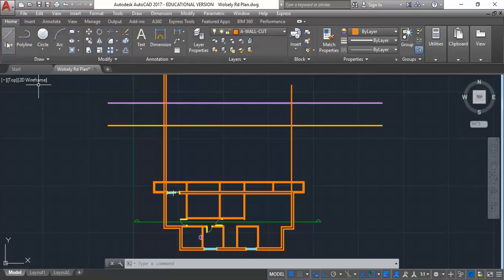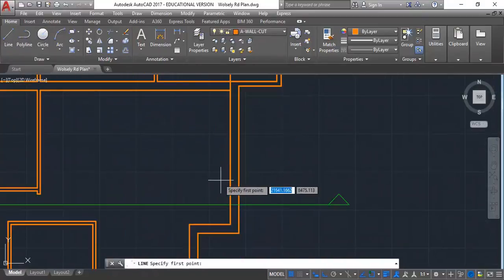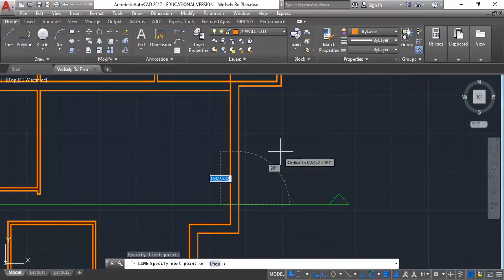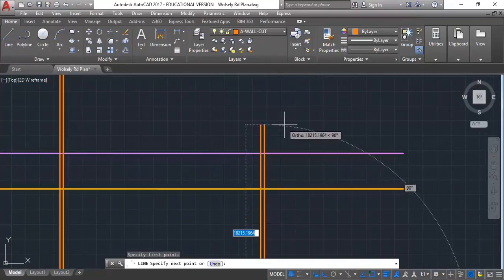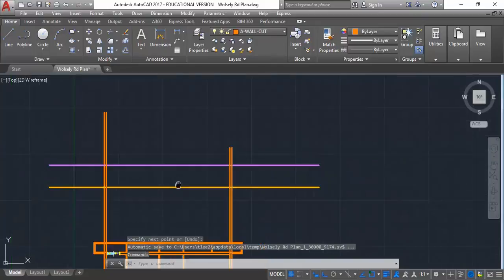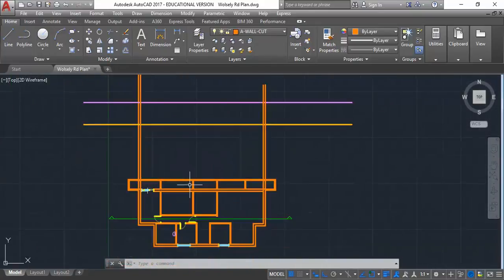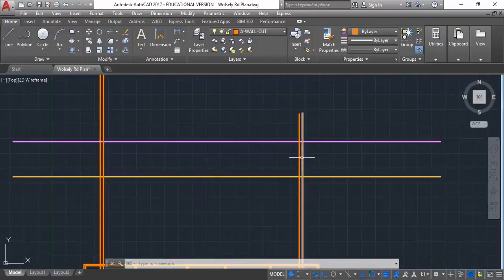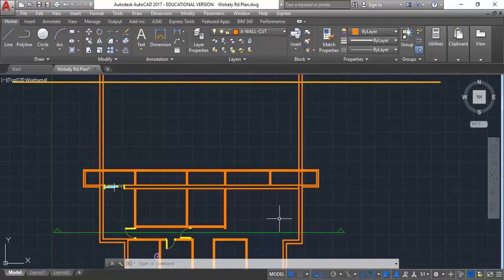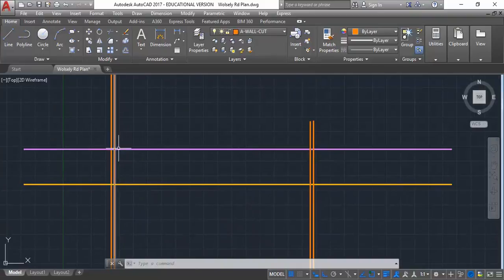So again, just using the line tool, I can draw from the outside of this wall. And as long as ortho's on, I can take it straight up past my ceiling line. And that'll be good enough, I think. So I've got these sets of lines that represent my walls. And then, because it's a unit that extends beyond what we need to show inside the floor plan here, we can maybe extend at least the floor line beyond the walls there as well.